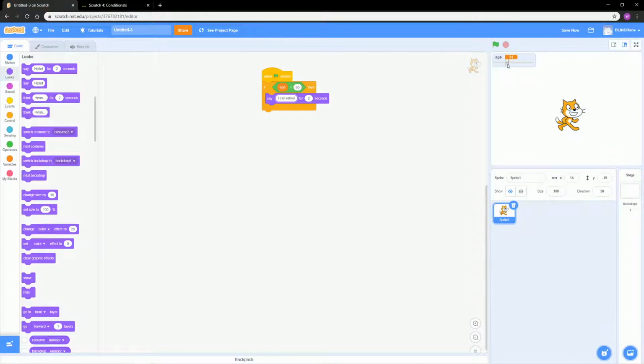But if I drag this slider up to 65 and click run, then he can retire. Now, there's something important that you need to notice, and this is an intentional error that I made. If I go up to 75 and click run, nothing happens. He can't retire or do anything. And that is because the condition that I picked is equal to and not greater than.